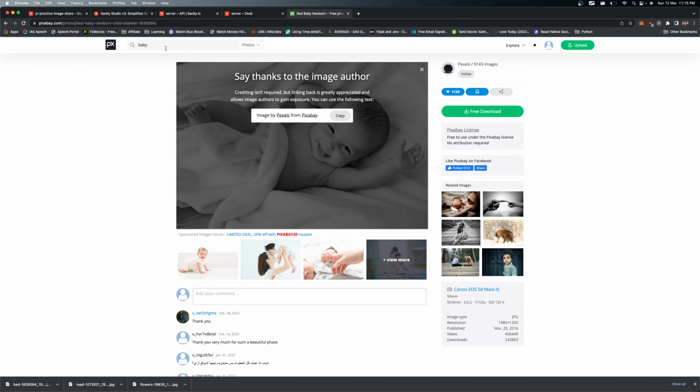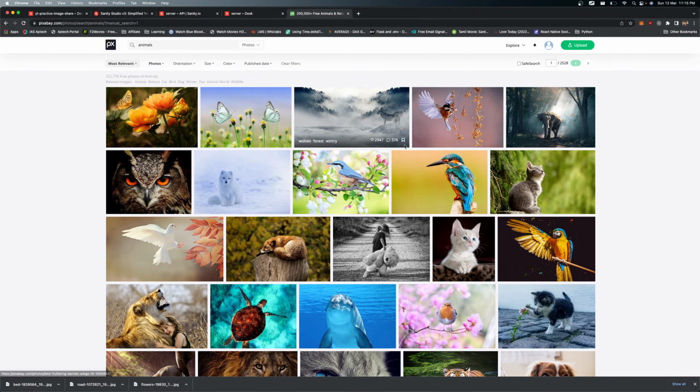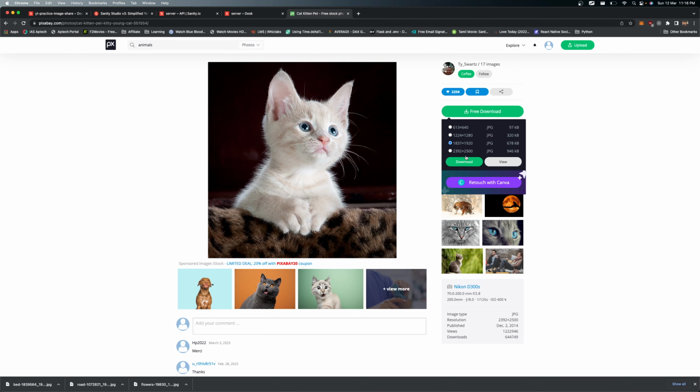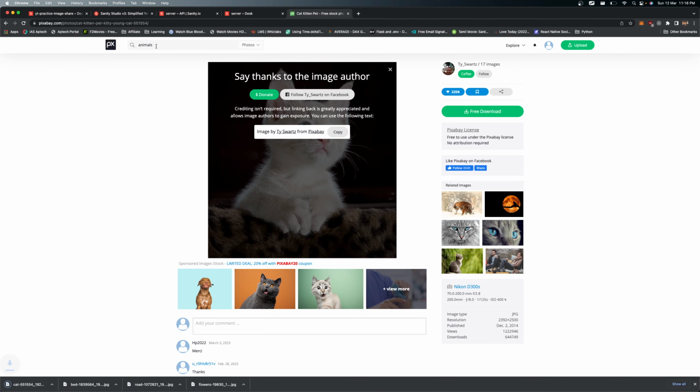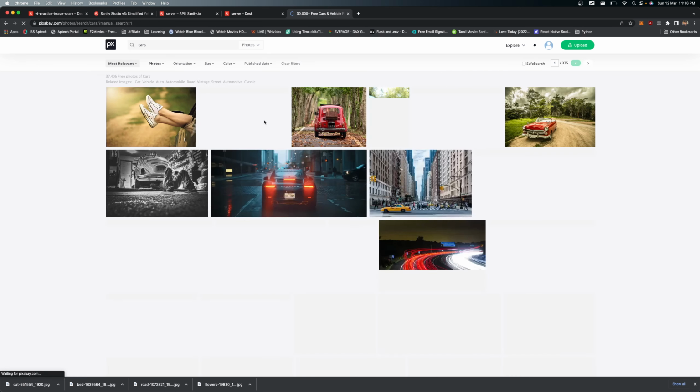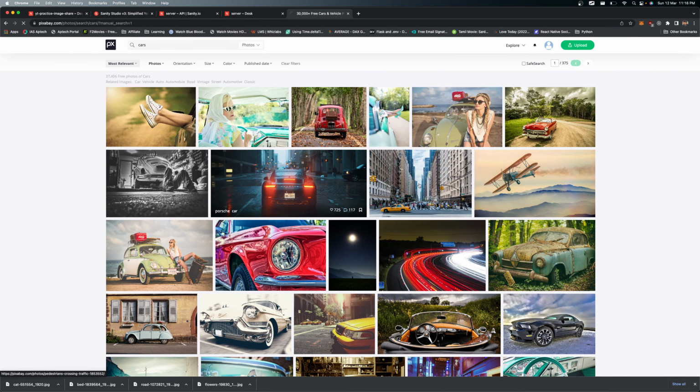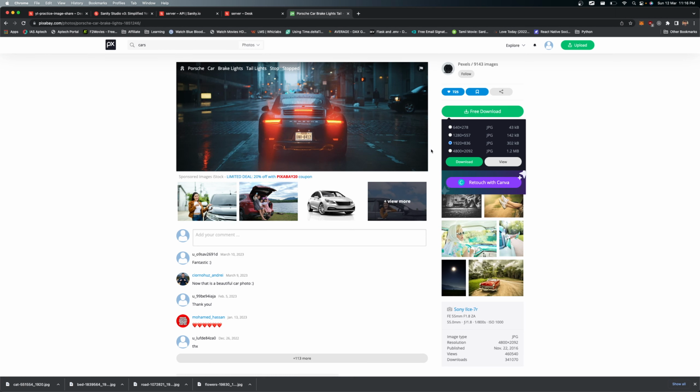Okay, and search for animals, and in this case I'm going to choose this one, free download. And cars, I'll choose this one, free download. If you want vertical images, please go ahead and change the orientations.